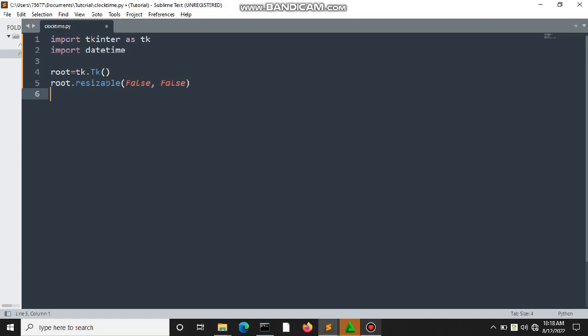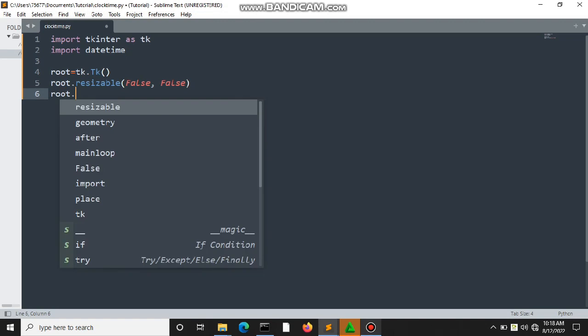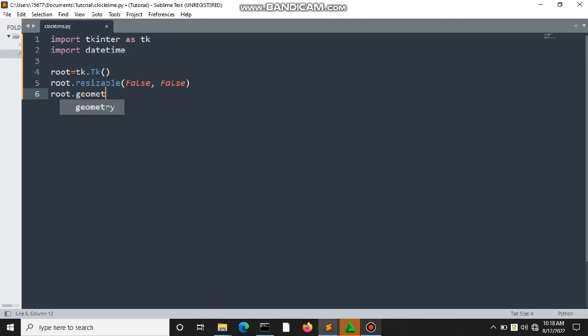Also we define the geometry of it, our own defined size, which should be 300 by 200.